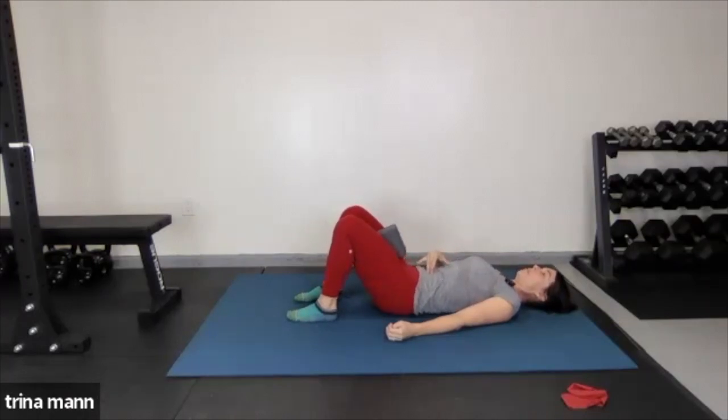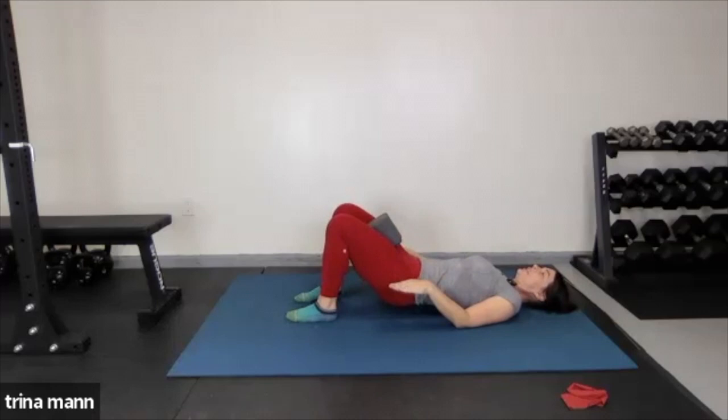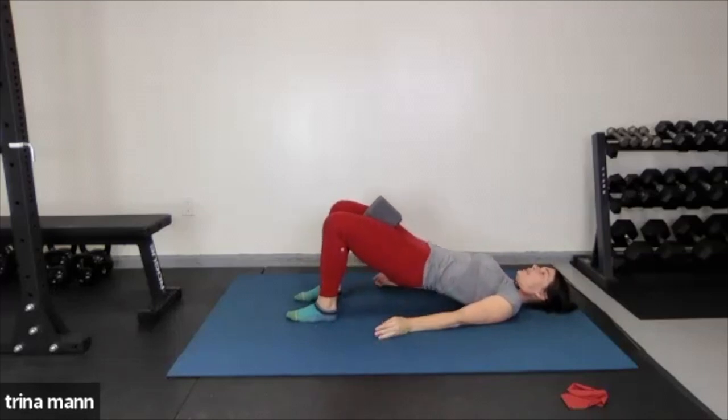That's a really important concept for these bridges. We're going to squeeze in on the block or towel, and as we exhale, push evenly with each foot into the earth. Keep the spine quiet. Rise up as you breathe out. Breathe in as you lower down. Again, trying to go through our full range of motion to the best of our ability.